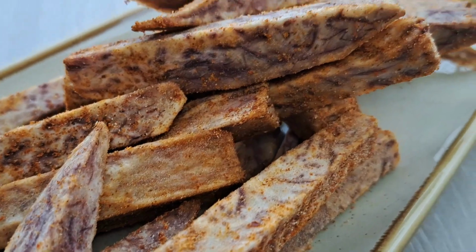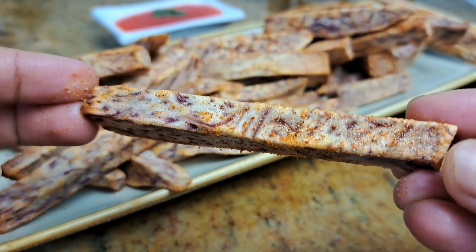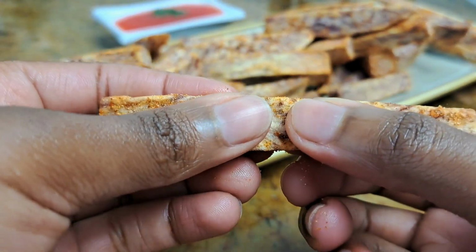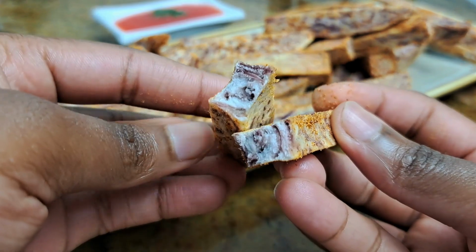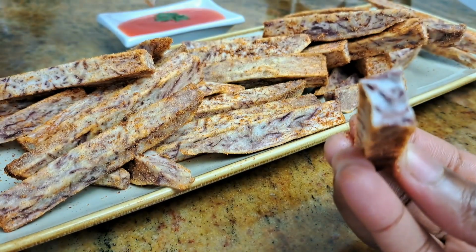And today we're going to be learning how to make spicy Nduma fries. Now in this video I'm going to walk you through two ways of enjoying your Nduma or arrowroot, and one of them is as spicy fries. And would you look at how incredible that looks? This was nicely crunchy on the outside, still really nice and soft on the inside, like you can see here, and they turned out absolutely amazing.